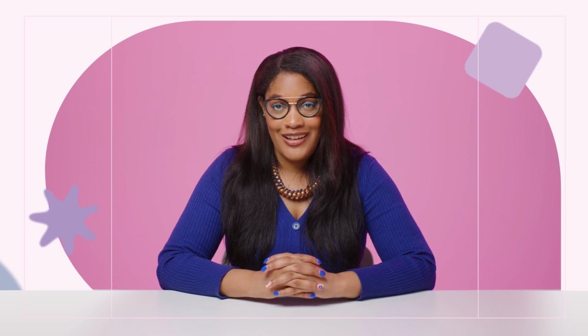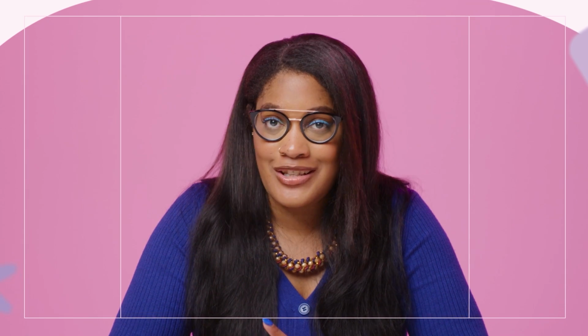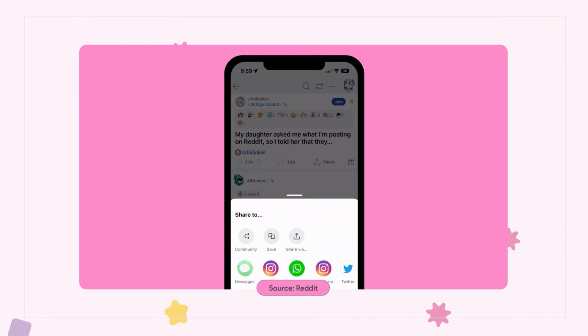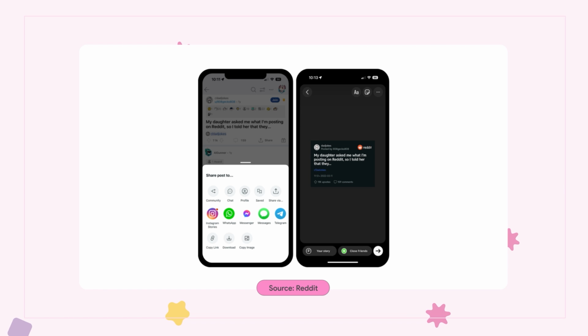Next up, Reddit. Any fans here? If so, life may have just gotten easier for you. A recent update to the Reddit app for both iOS and Android delivers a long-awaited, revamped sharing system. Essentially, the tweaks will make it easier to share Reddit posts and conversations. Changes include an updated shared link preview for posts, which shows a visual preview of content, the subreddit name, total upvotes and comments, and the ability to share content directly from Reddit to Instagram stories without having to screenshot or download.